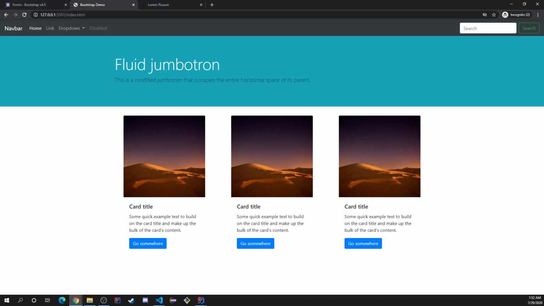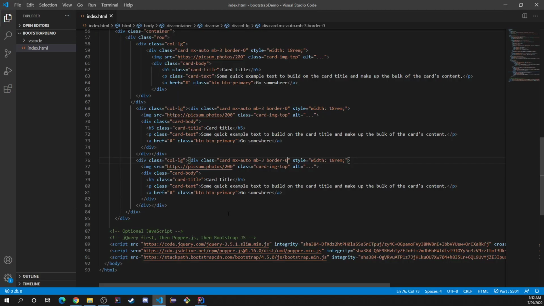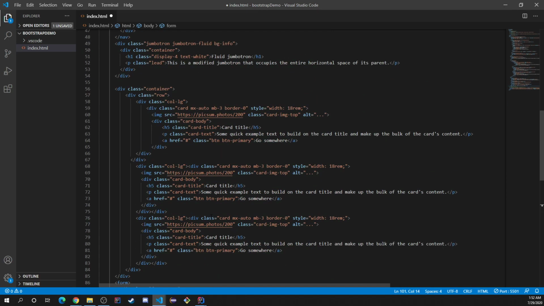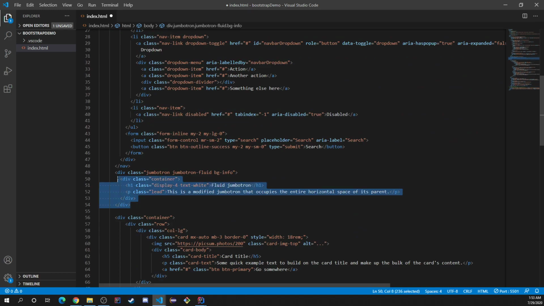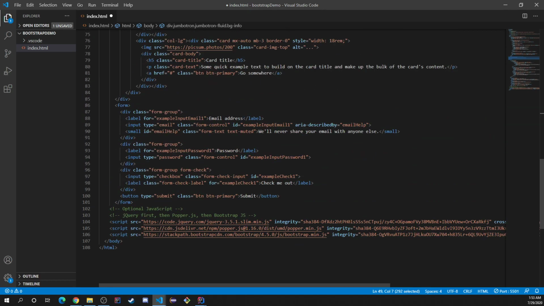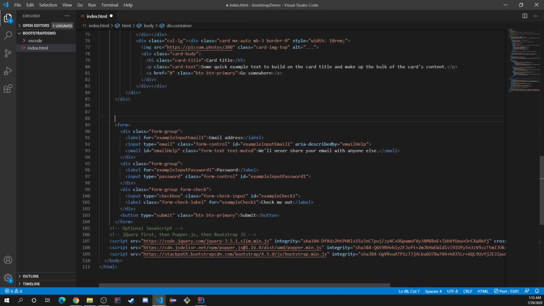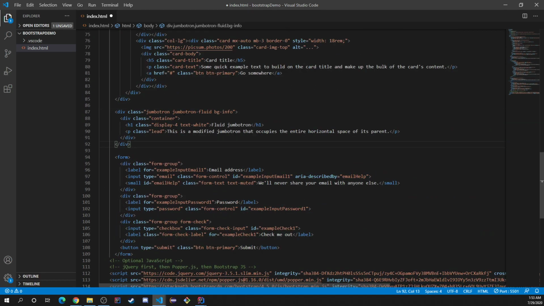I like that idea. So let's go back to Visual Studio Code, go up here to the Jumbotron after I paste this out, because I want to keep that form group. Let's go back to the Jumbotron here. Nice. And then paste that. That all looks good. Container, fluid Jumbotron.